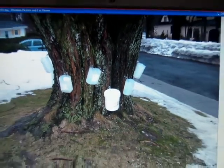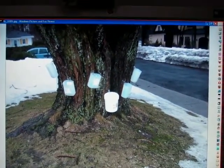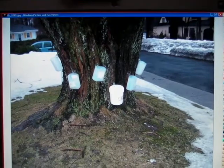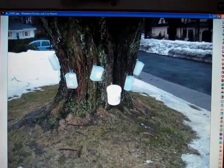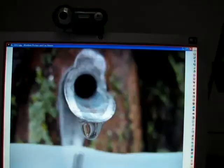Actually, that's pretty impressive, isn't it? I mean, that's a lot of potential maple syrup coming from that tree. Yes. Okay, so I'll move on to another picture.